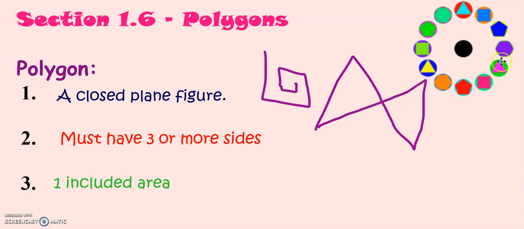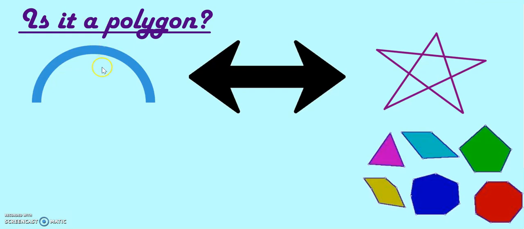All right. All of these over here, except the circles because they have curves, would be polygons of different sizes, different numbers of sides. So if you look in your notes, you have these pictures. We have this one, is it a polygon? All right, this one would be no because it has curves to it. This one would be yes. All right, it's all one enclosed area, all straight sides. This one would be no because it has 1, 2, 3, 4, 5, 6 enclosed areas, not just one.